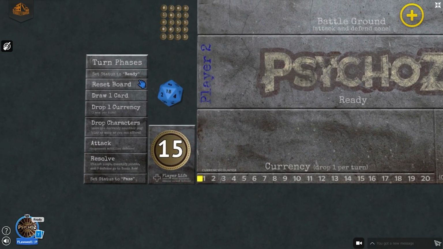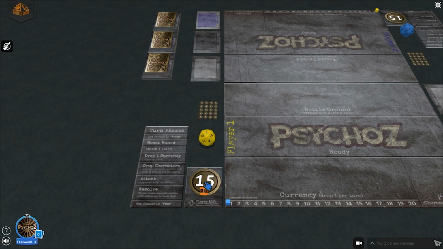Everything in the game is based on doing these things in the right order, and then at the end of your turn, just like the ready, you come over here, you hover your name, and click on this, and you can hit the pass. That just tells your opponent that you are indeed done with your turn, and it's now their turn.